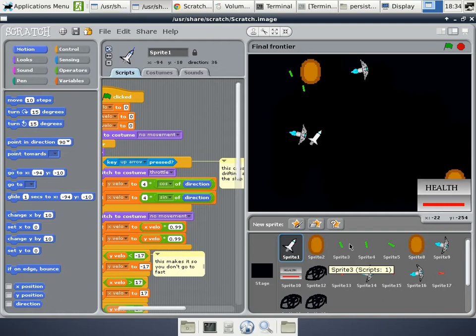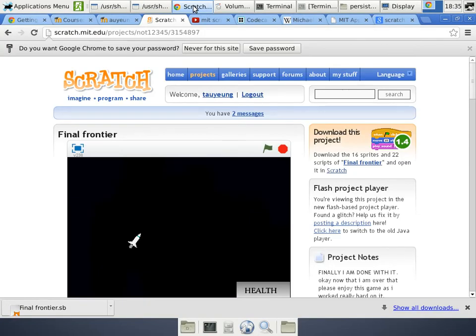For people who want to do some practice with your programming skills, this is not a bad place to start. But you can look at this as, well, it's kind of fun and interesting, but it's not really going to be very useful because, when I'm done with these games, I can upload them to the Scratch website and let other people play with them. What else can I do with Scratch or something that looks like this?